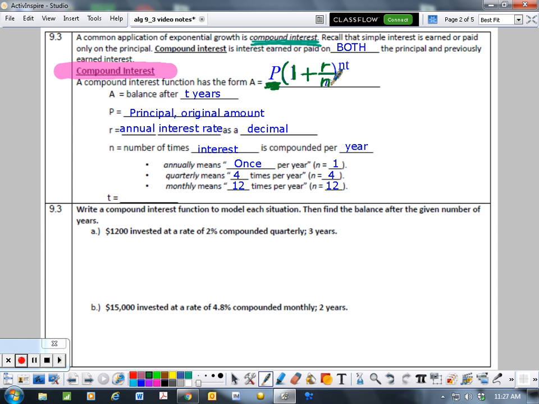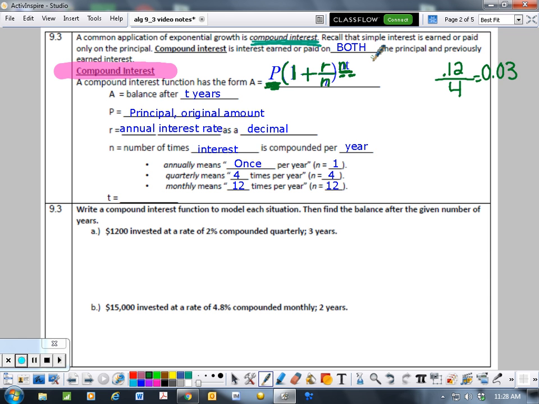An interest rate is usually for a year, but if I'm calculating it every 3 months, I have to break up that interest rate. So let's say it's 0.12 over 4, because if I'm doing it every 3 months, I'm calculating it 4 times a year, which means I'm only doing interest at 3% each time, because I've broken up that 12% over 4 times. And then your time is now going to be multiplied by the N. If I calculate it 4 times a year, that means I'm calculating interest 4 times for every year, so that's where I get 4 times, let's say 6 years. It may decrease that interest rate here, but it also increases your time. And so in the long run, the more often that you calculate that interest, the more money you make.